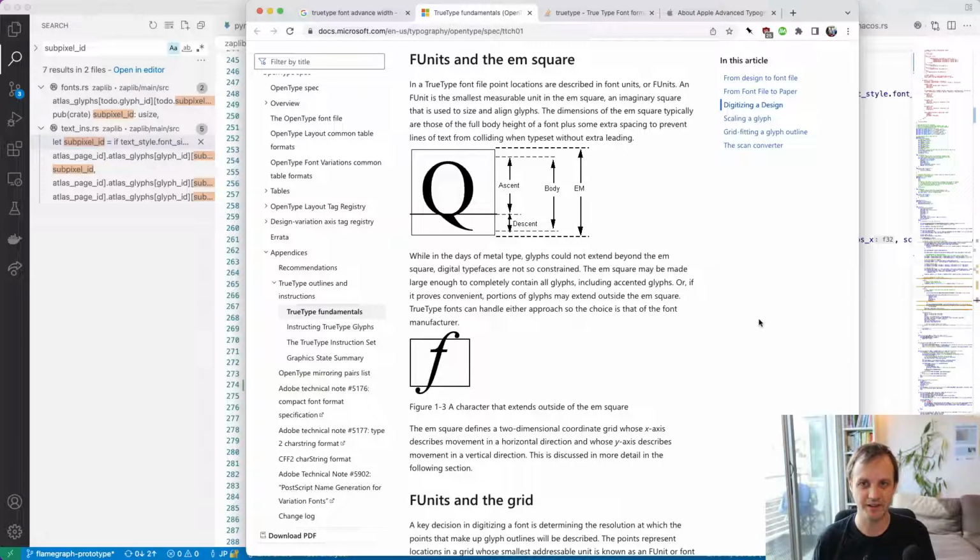F units are font units. Okay, so this is where EM comes from. We have an imaginary square called the EM square.